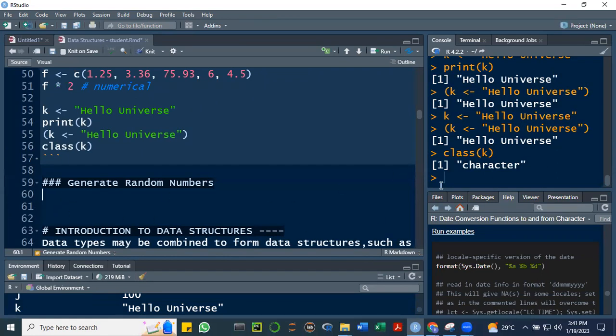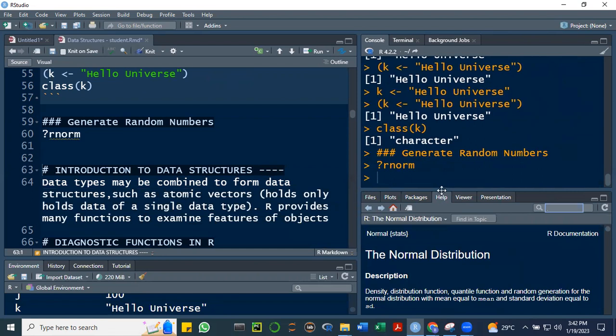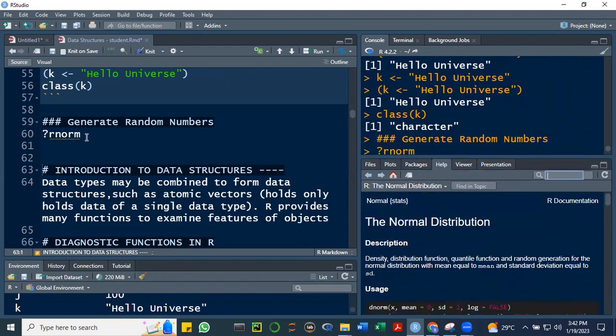So if you want, for example, there's a function called rnorm. And if you want to know more about rnorm, we can do a question mark rnorm. And if we put that in the source window, you notice there's this line here, even on a function. It indicates that there's something wrong in this code. So if I run this, Control Enter, okay, it did generate here.